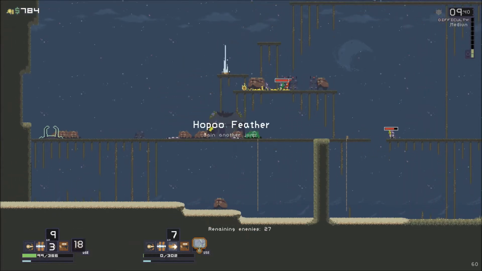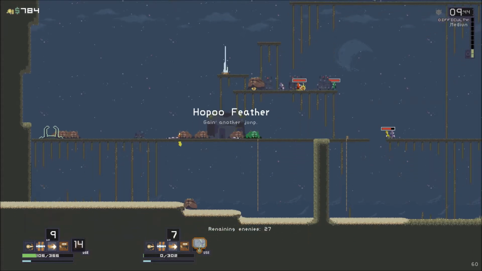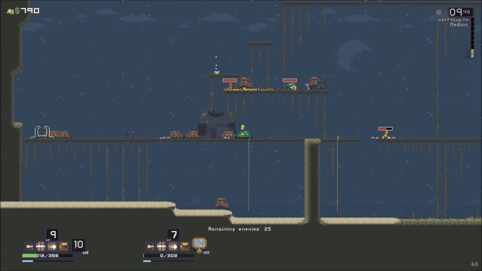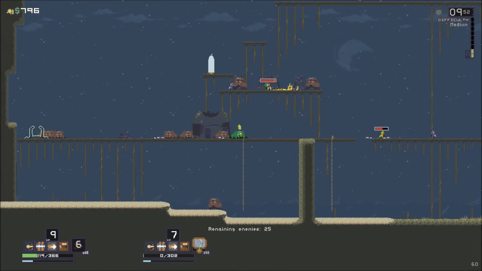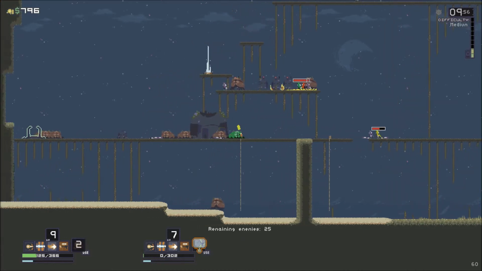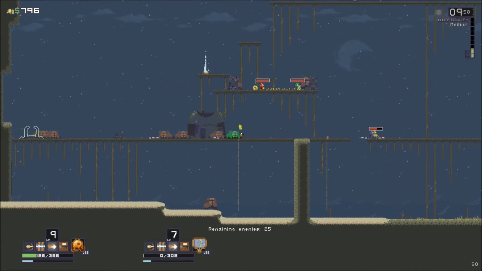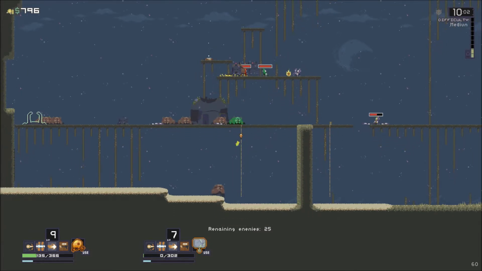Gain another jump. You've got double jump! Yes! Okay, you can go down there and kill that crab after you kill this guy. You're gonna have to kill everything before you can leave the level. You need to go down. It's not letting me go down. Press down on the rope. I am. Oh, that's weird. There we go.